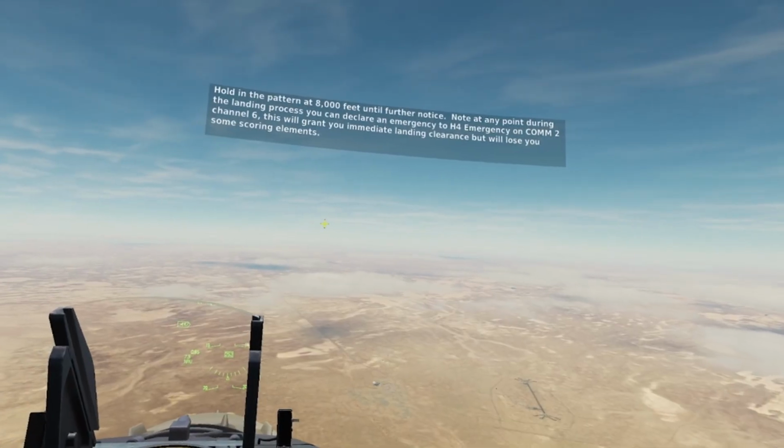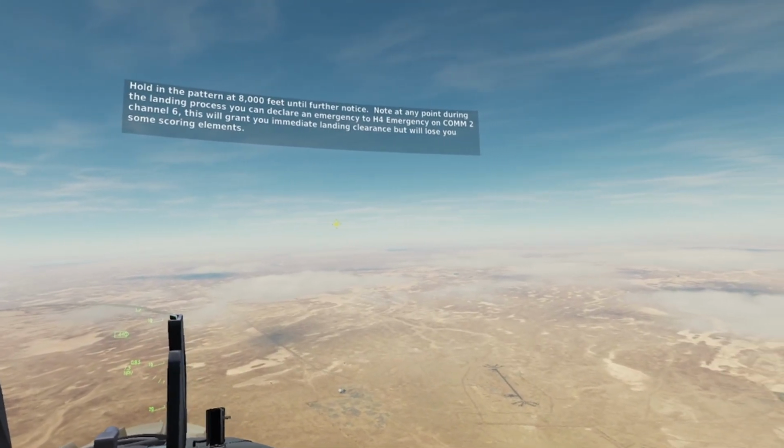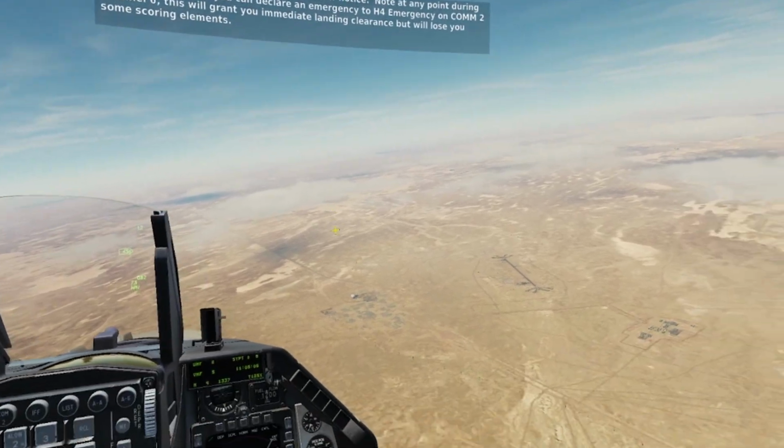Note at the point during the landing process you can declare an emergency at A4 Korea Com2 Channel 6. This will grant you an immediate landing clearance, but you will lose some scoring elements.